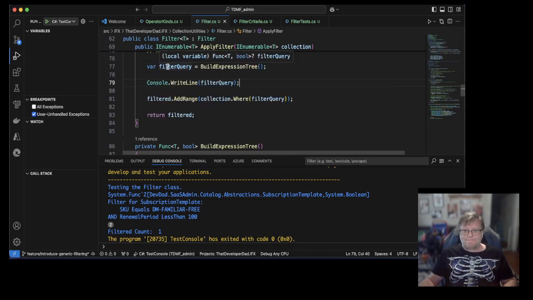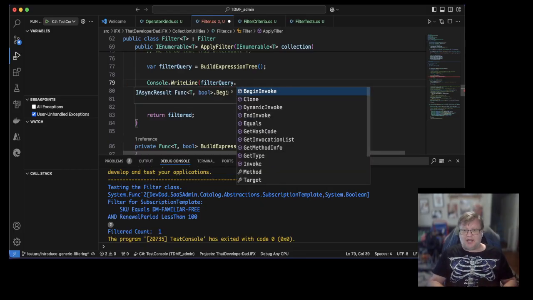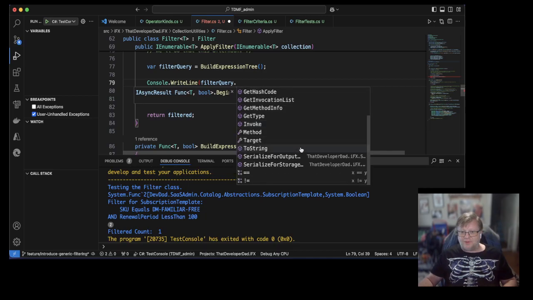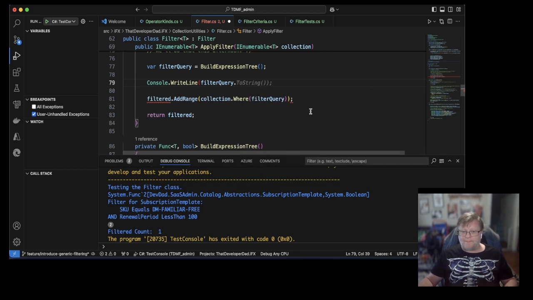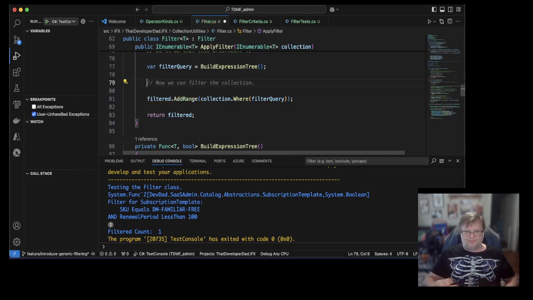So, filter query dot, not get invocation list or get method info, target. Let's drop a breakpoint here.